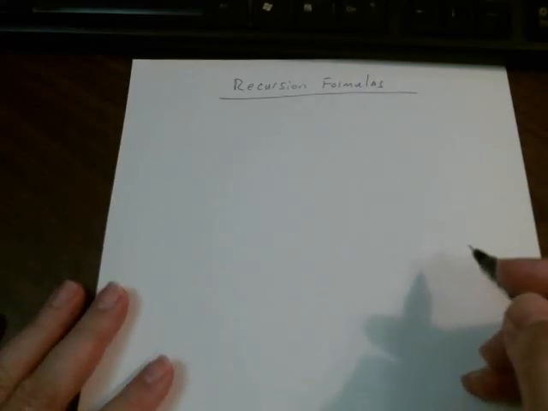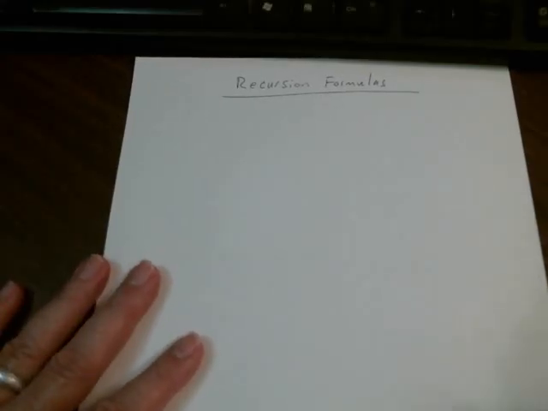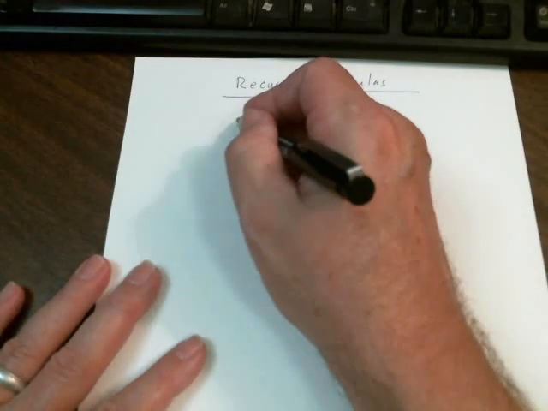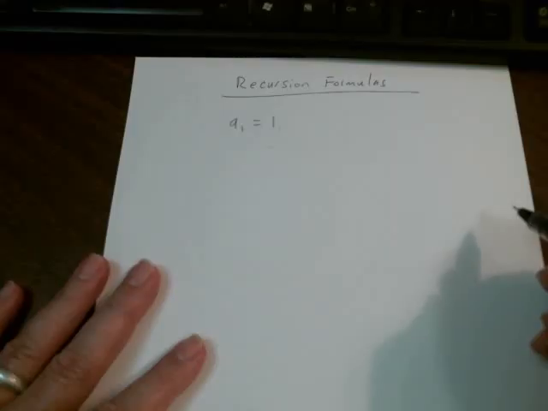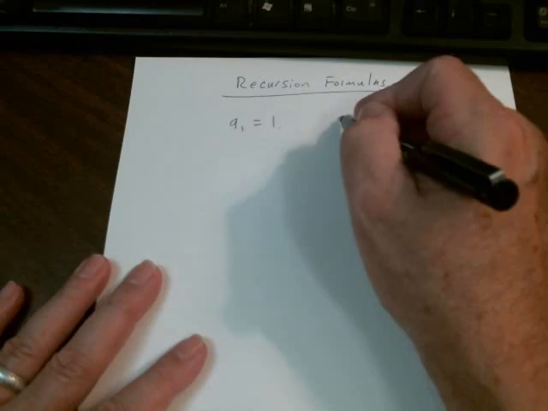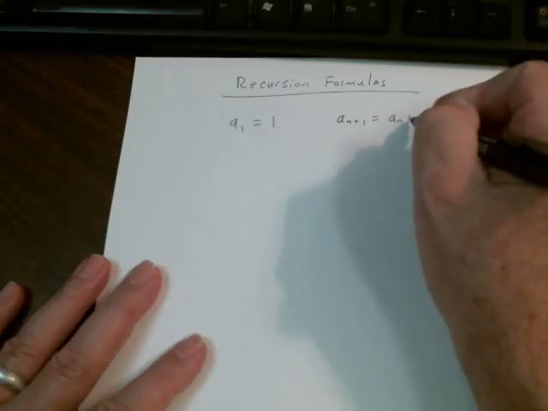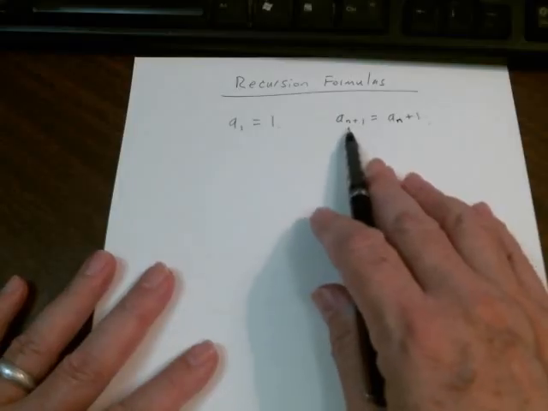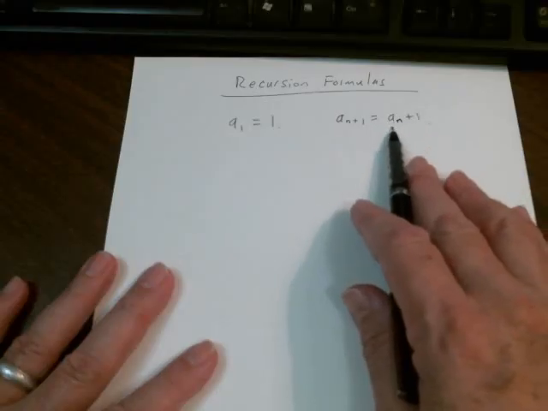Well, let me give you an idea of what it looks like. I'll work with the most basic example of a sequence, my favorite, which is the counting numbers. A recursion formula would look like this: the first term will be given to you. So let's say the first term of the sequence is 1. And then you get a rule or description of how to make the next terms. Let's talk this through. What this rule on the right is saying is the term that follows the term before will be found by simply adding 1 to that previous term.